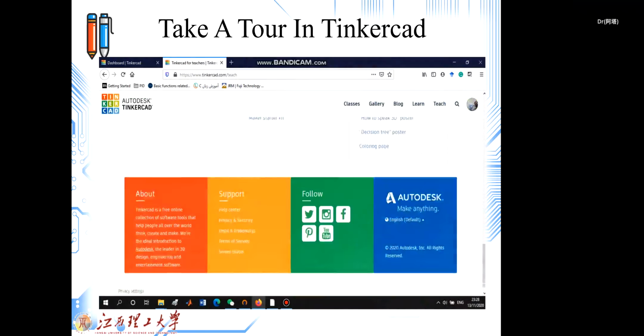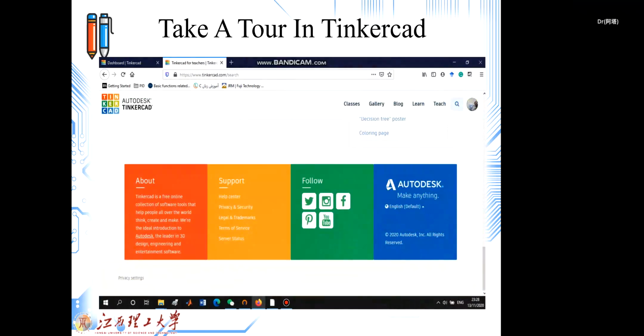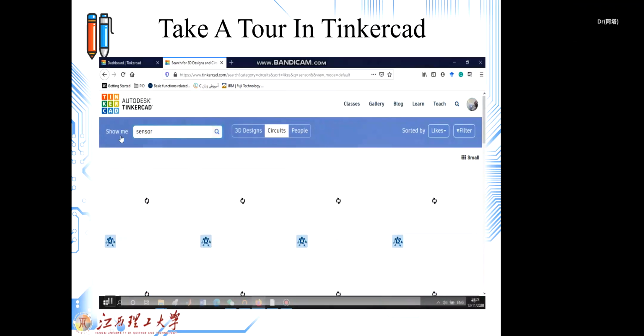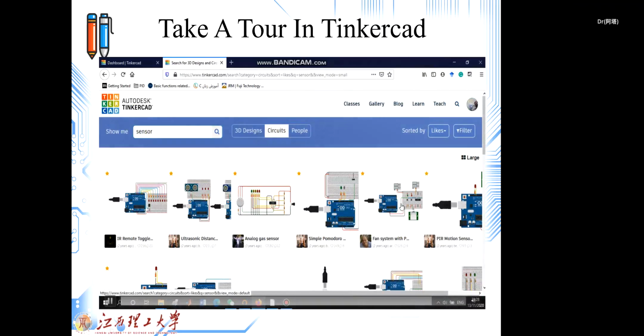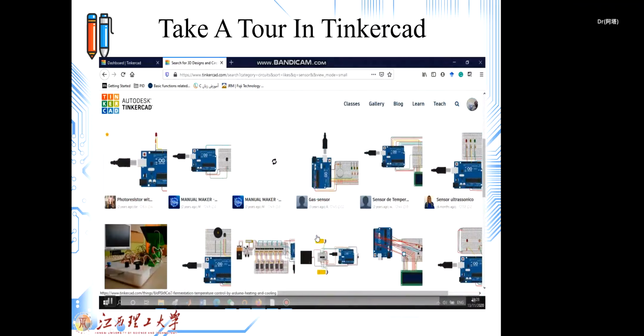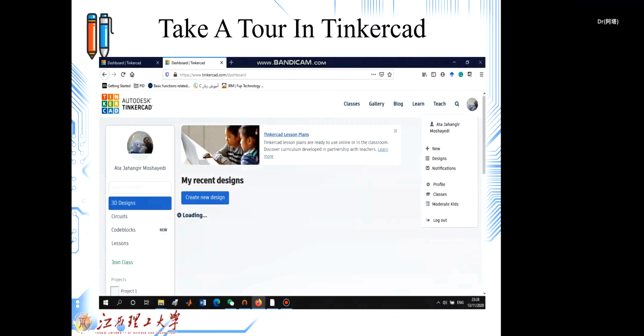And this data is around, I think, 4 months old. And now I don't know, maybe there are lots of changes there. We should sit together and see that. Suppose I want to see which sensors they have. I put show me sensors in the search part, and it shows the projects which are based on sensors. And you see, it's a nice virtual lab that you can use and enjoy for free.